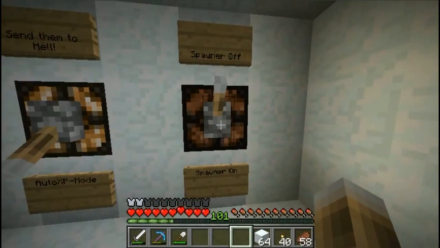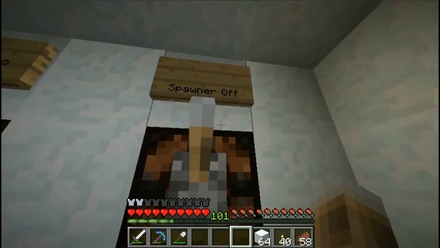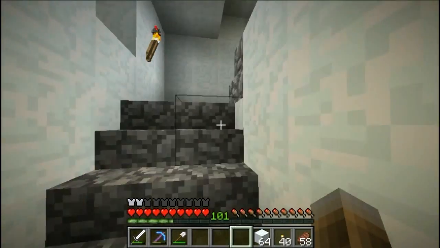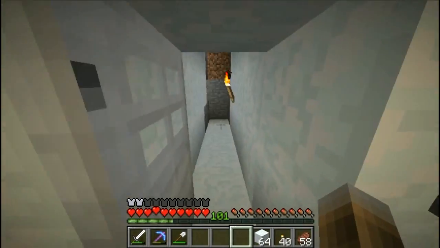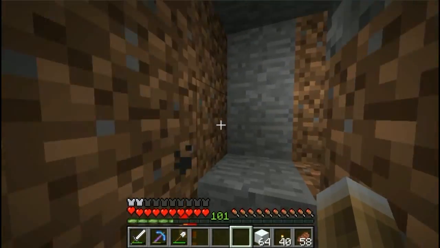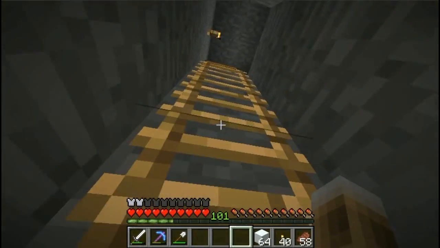So at first we got the spawner off and spawner on switch. At the moment it's turned off. And wait, I have to go this way. And the switch is connected to the glowstone lamps we set up on top.